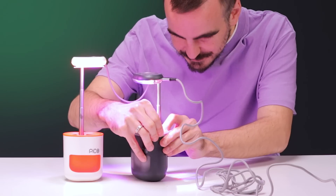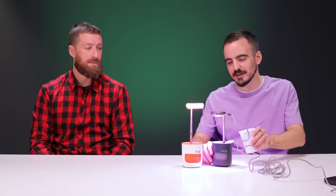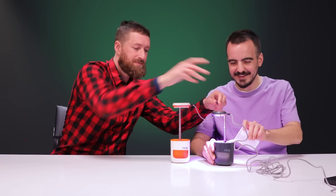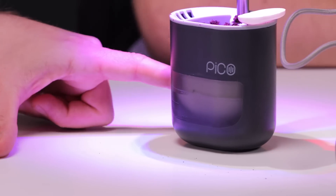Let's try out this little funnel — it clips into place. Here's our studio man with the water. Now let's fill it up. The idea is you're not pouring it onto the soil; you're pouring it into the funnel, which fills up the container below. It's a very small funnel so you have to do it very slowly. Through the transparent window you can see how much water is in there. We just went a little over the max line — that's one week's worth of water, depending on how thirsty the plant is.